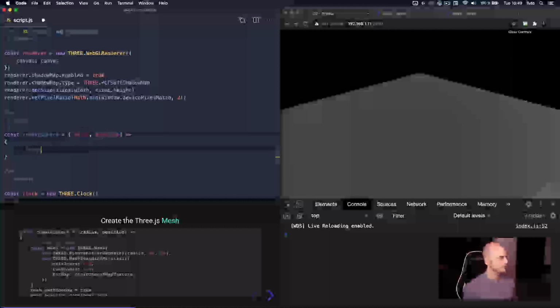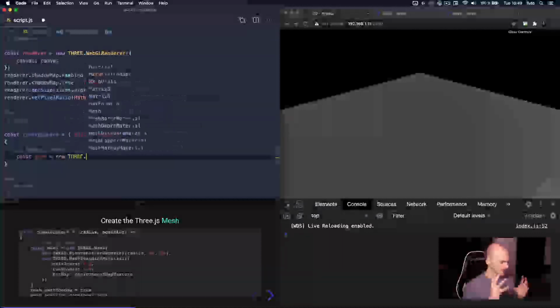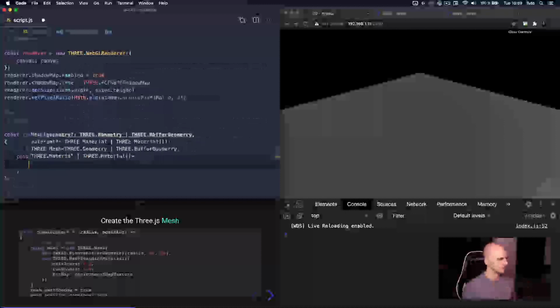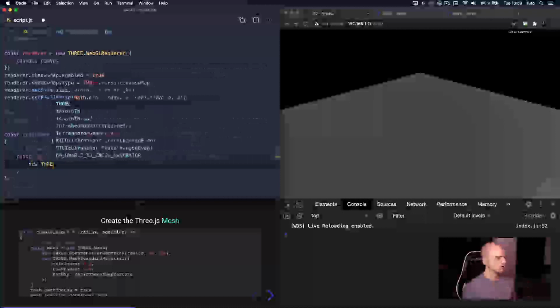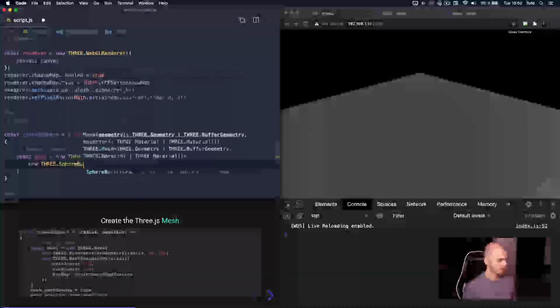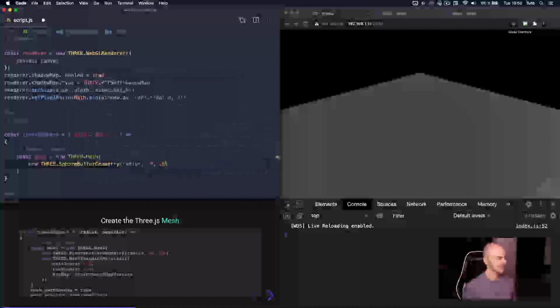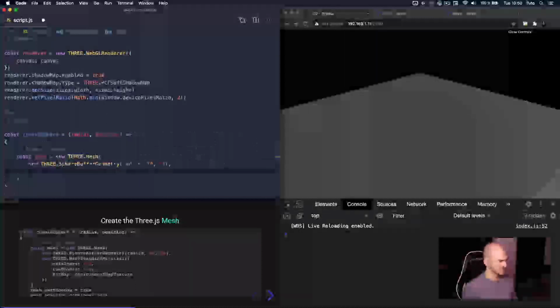First, we are going to create the 3GS mesh. So let's go. Const mesh. We know how to do that. We have a lot in mind, but anyway, we know how to do that. It's a great exercise if you just want to practice. We're going to do new 3 sphere buffer geometry. It's exactly the same as before, the one we removed. We could have copy and pasted it, but it's always good to practice.